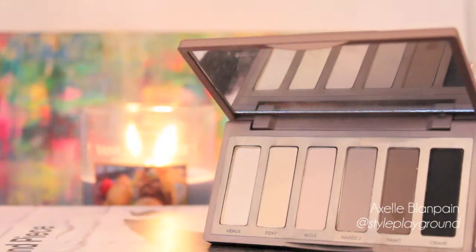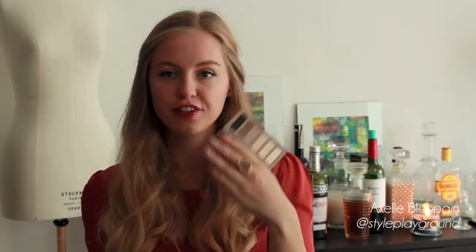If I don't want to apply something shimmery or if I want to look really natural, I switch to my Urban Decay Naked Basics palette. I just love this palette because it has everything you need to create a really natural eye. All the colors are matte except for the first one, which is called Venus. I personally love to mix Foxy with WOS and apply it all over my lid because it looks super natural. If I'm doing something like today with a cat eyeliner, I just do a really neutral eye shadow. I also like to define my eyes with Faint, which defines subtly, so I highly recommend this palette. Every time I'm traveling I take this with me because I can create a lot of looks with it, and I think it's the answer to all my prayers for a good matte eyeshadow palette.